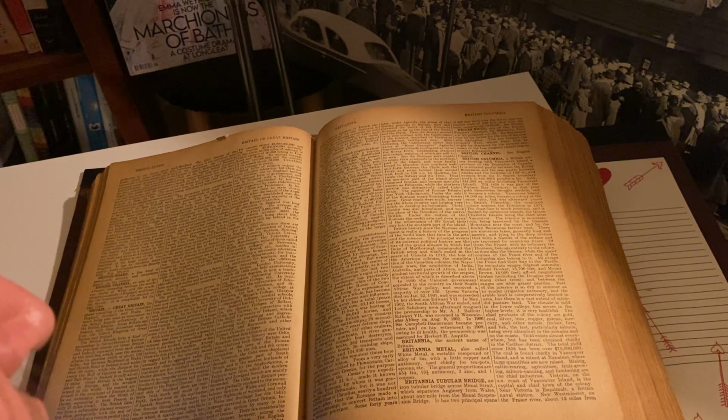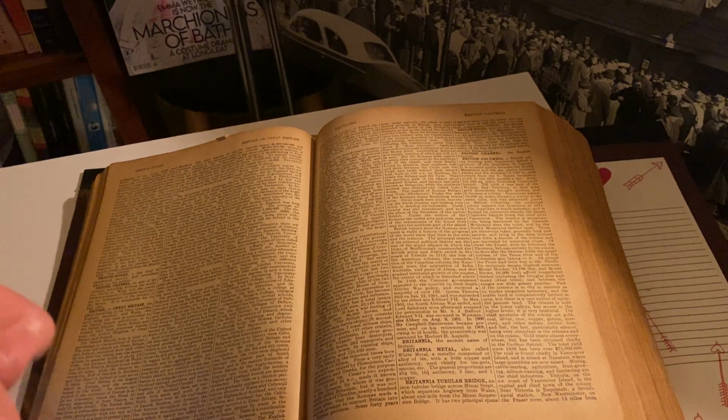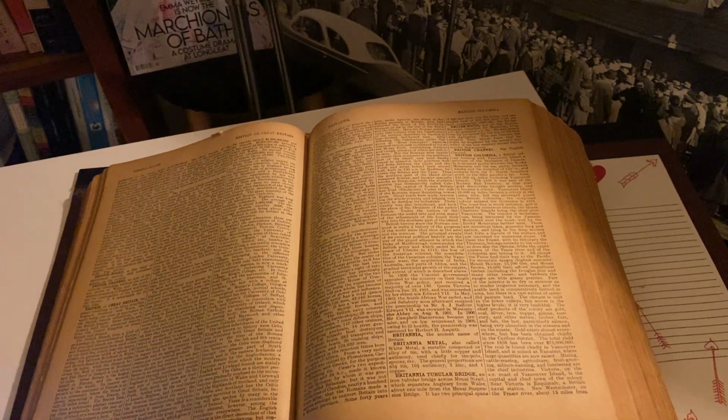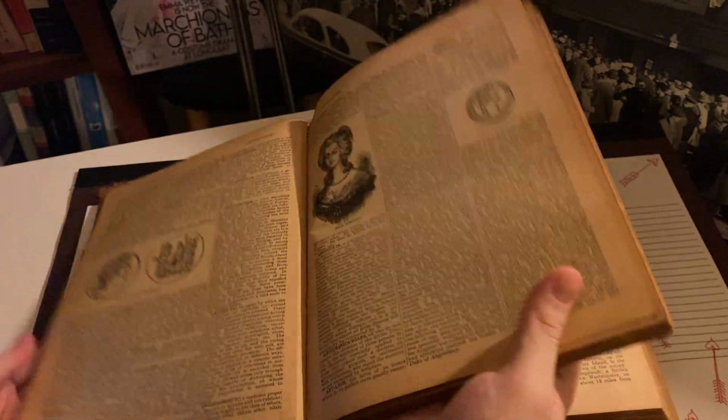In May 1902, the South African War ended, and Lord Salisbury soon afterward resigned the premiership to Mr. A.J. Balfour. Edward VII was crowned at Westminster Abbey on the 9th of August, 1902. In 1906, Sir Campbell Bannerman became premier, and on his retirement in 1908, owing to ill health, the premiership was assumed by Herbert H. Asquith. So, there you have it. I wonder if they have an entry on Asquith.